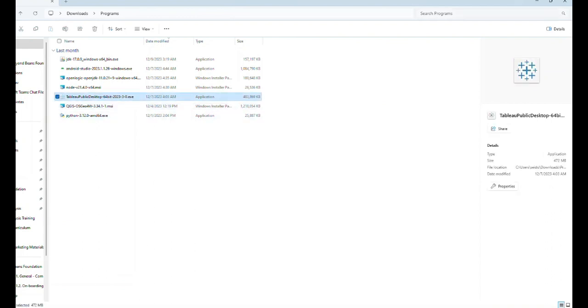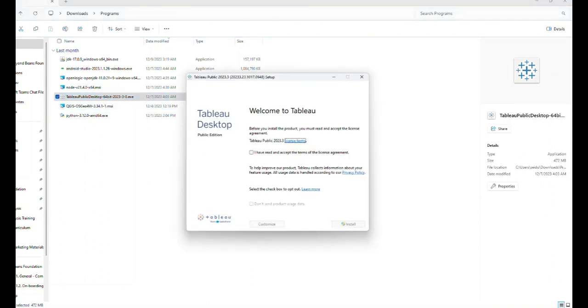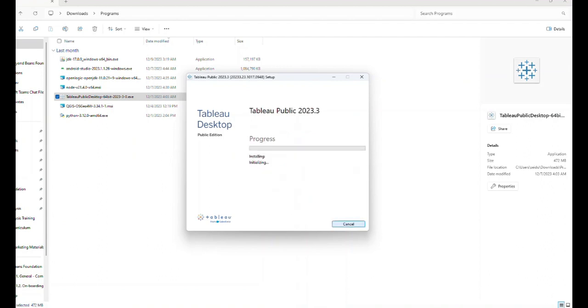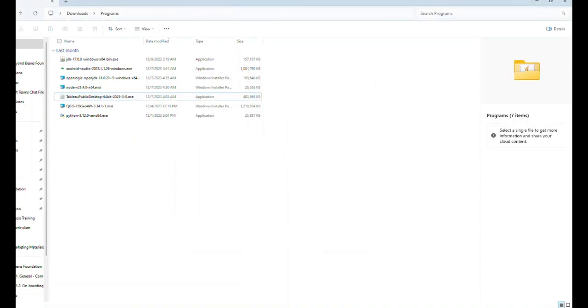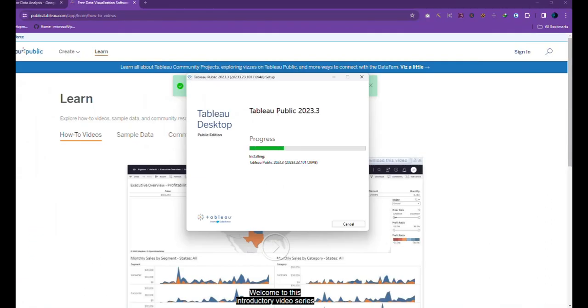So you can now install Tableau Public here. So here, we will accept the terms, then continue to install, and we move on with yes, and it's installing. So whilst it's installing, you will leave it and move to the other tool and come back to that one later.